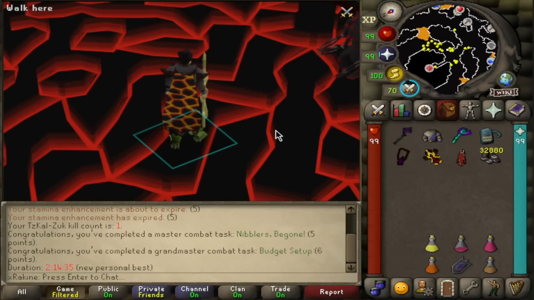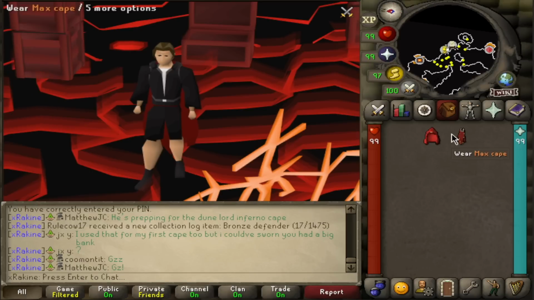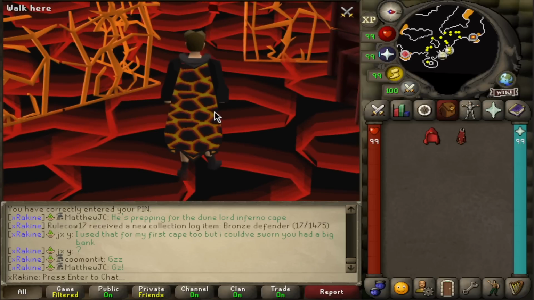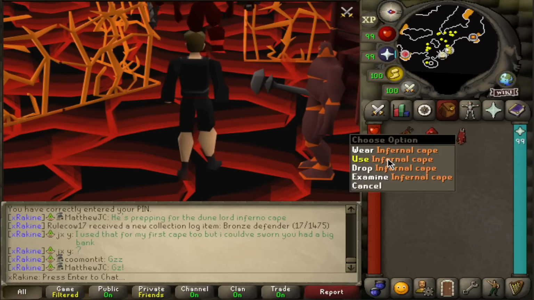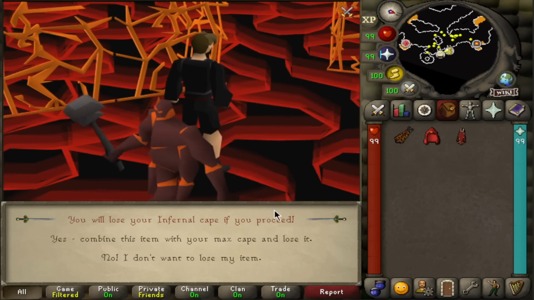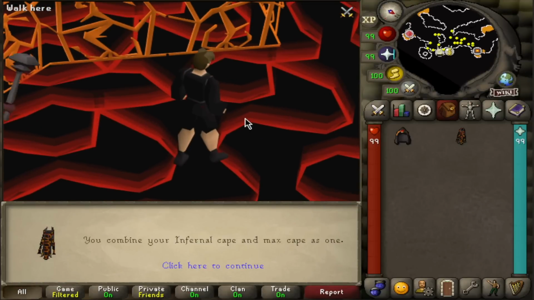Oh my God. Right now, I'm already going to make a decision, and you can probably tell what I'm going to do looking at my inventory. A lot of people prefer the way the regular Infernal Cape looks to the max Infernal variety, but I am in the group of people that think that the Infernal Max Cape looks cooler, so you will lose your Infernal Cape if you proceed. I don't like the way that sounds, but I mean, it's just the Infernal Cape. It just looks better, so. Yeah, I knew I was going to do this the whole time anyway.